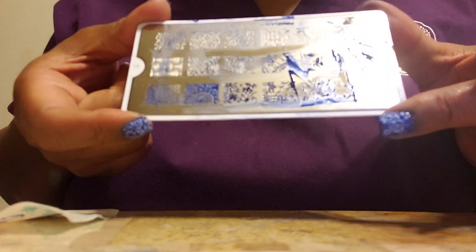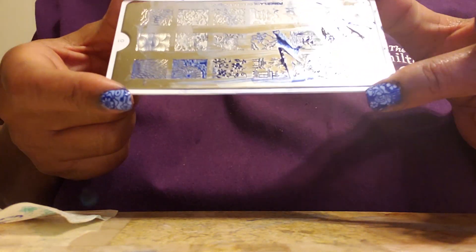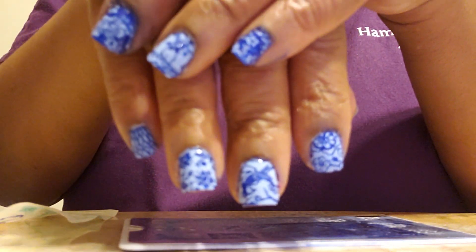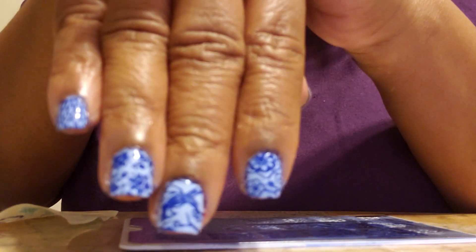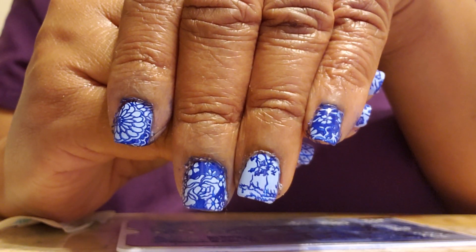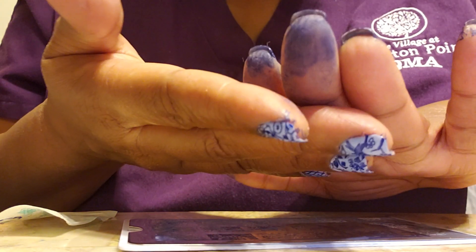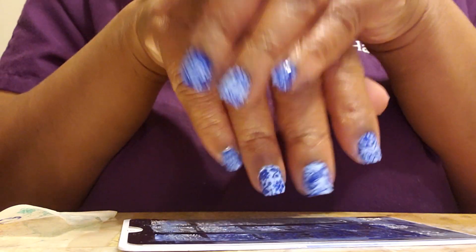If Miss Sarah R has this plate, I'm sure she'll do some phenomenal looks — her stamping is incredible, even her simple looks are beautiful. This is a little finished look, and I'm going to be taking this off because I want to do something else with this hand, but I just wanted to share this plate and didn't want to wait. These are the more solid images — I still have a little bit of staining. The first hand washing did nothing; I'll have to wash my hands several more times. I'll probably take it off tomorrow before work because I really want to wear this gold.